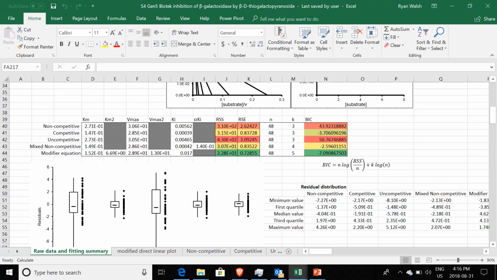And I'll probably do a video on this again at some point in the future, where you can actually expand this modifier equation out so that you can describe substrate interactions where you might have substrate activation or substrate inhibition, and then you can, in a modular way, add on interactions with drugs or with modifiers of the activity. In previous publications, I've used this methodology to describe the inhibition of cholinesterases.